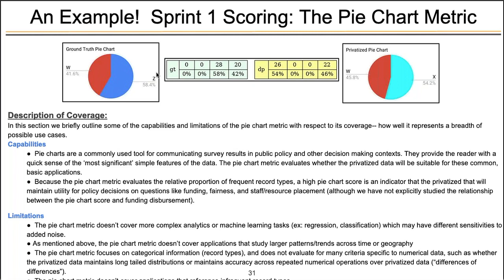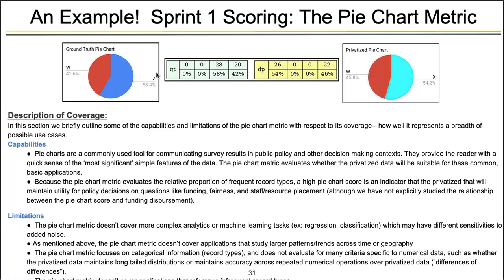It doesn't cover anything that studies larger patterns in trends or across geography or time, so it's oblivious to anything like that. It just focuses on categorical information and doesn't look at all sorts of interesting things that exist out there dealing with numerical data and so on. So there's lots of room to do more interesting metrics besides this pie chart.